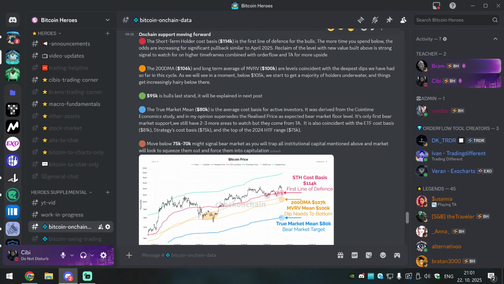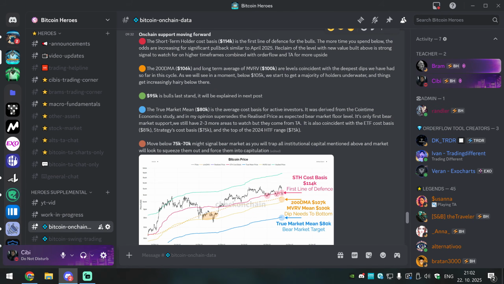But if you want to see a true bear market and you want to buy Bitcoin cheaper, then you will be wishing for Bitcoin to move below the 70k region. The reason is very simple. At 81k, we have the ETF cost basis. Since the 10th of January 2024, people have been buying ETFs, and their cost basis is currently at 81,000. So this is the first line lost and another pain point for the market.